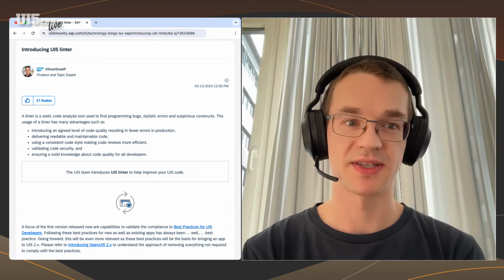So Merlin, what can this tool do and how do you use it? All right, it's really great to be back on UI5ers Live. And today I have the honor of introducing this new tool to you, the UI5 Linter, a static code analysis tool for UI5. Our colleague Oliver already announced it yesterday in a blog post. Maybe you already read that.